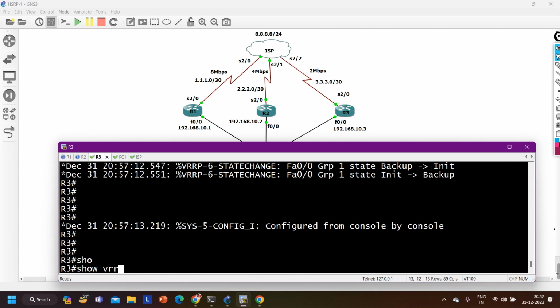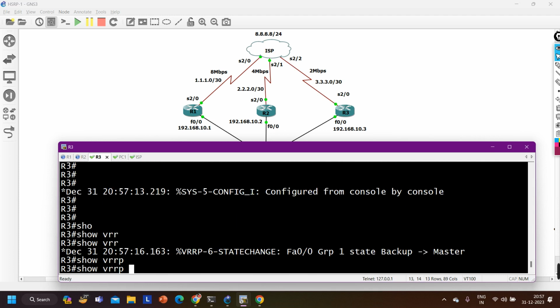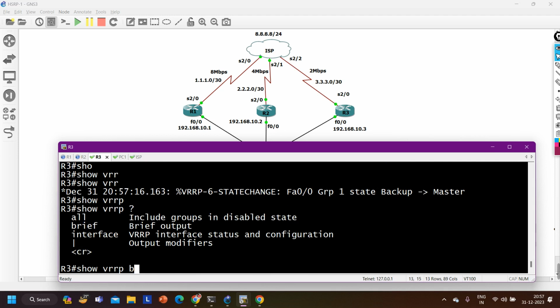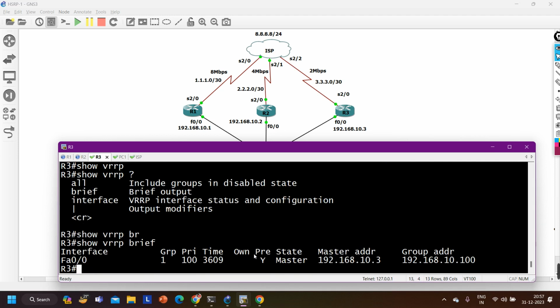So here I can run show vrrp brief. So this router is the master router. Why is this router the master router? Because this router has the highest IP address, and the priority on all routers is, you can see, by default 100.